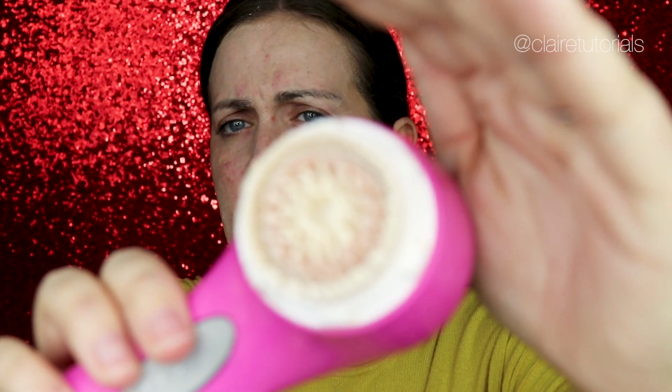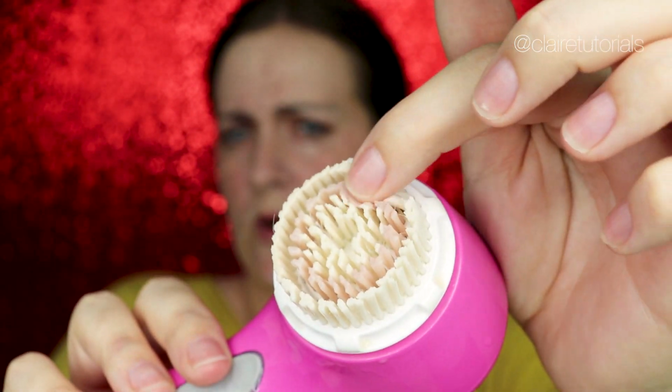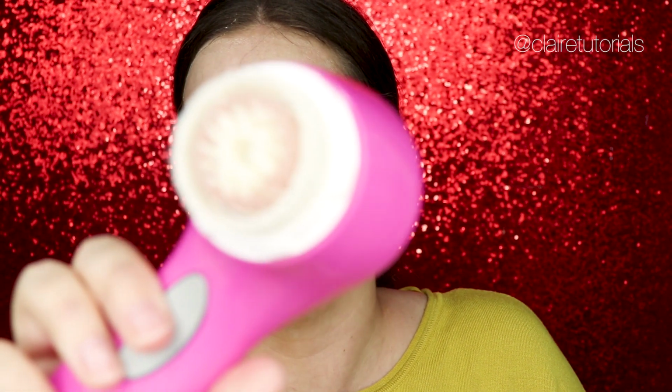And that's it, it's finished. So it just stops on its own, and you can actually see, I'll show you the brush, how much more dirt has come out. These bristles are white. I'll rinse it off so you can see. This should be white, like that.